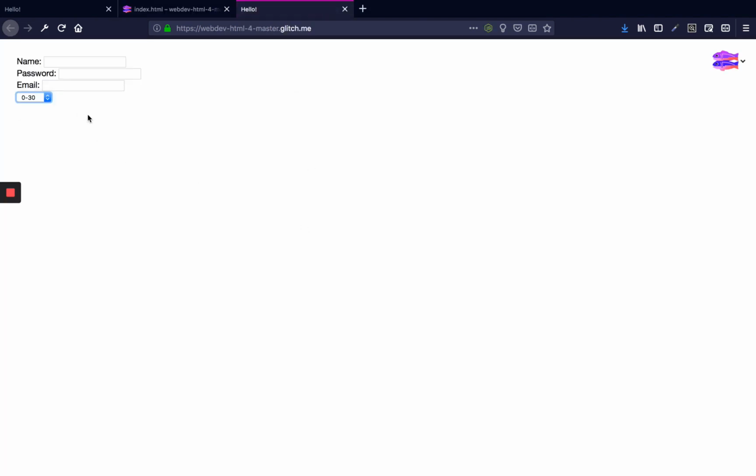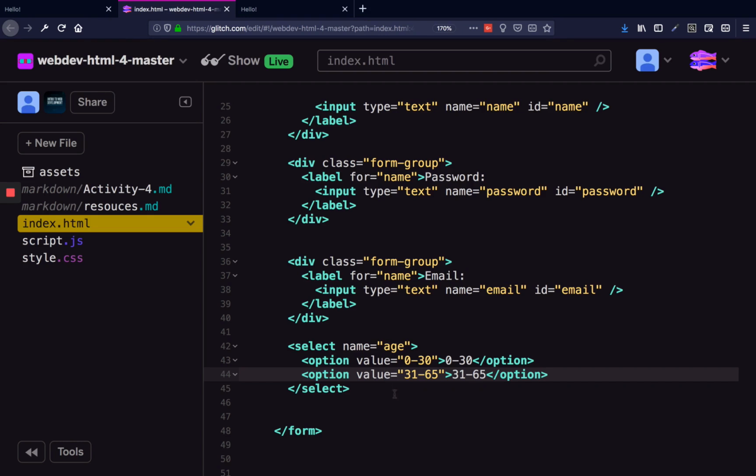So it's one of these drop down things where you select an option, and each one of those options is referenced as an option inside of a select field. So this is a select, and this is an input, and they're both different types. We have a few more things to do, but we're going to do these ones real quick so you can see the difference. Now I'm going to copy and paste at this point.